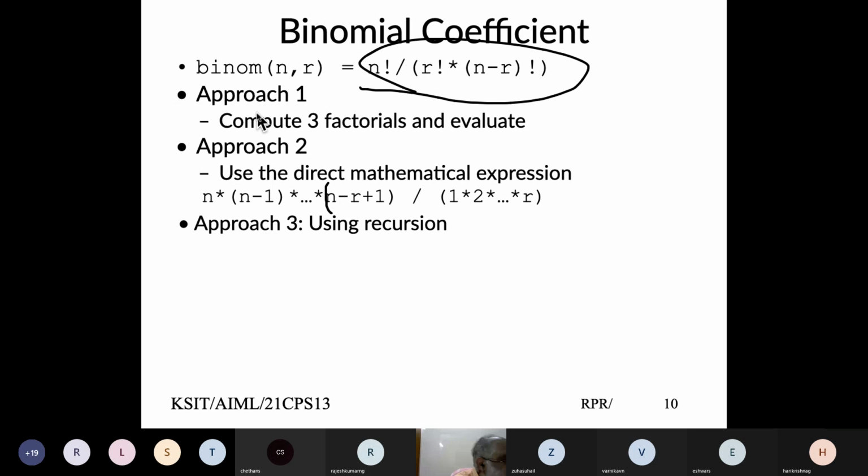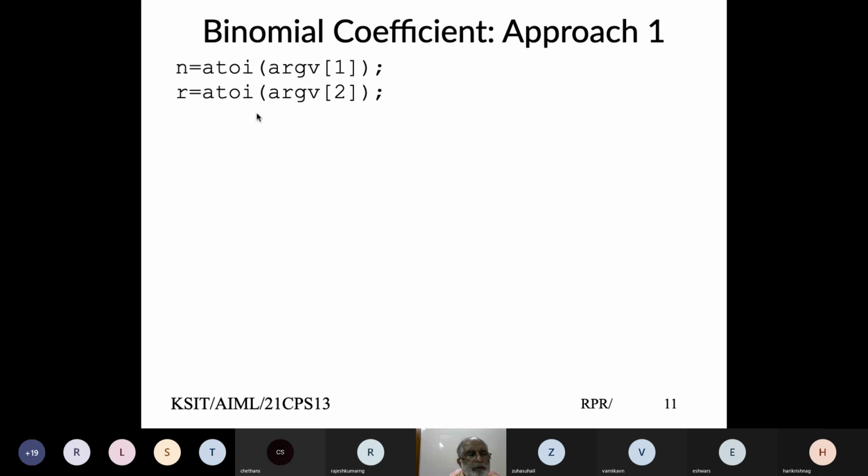So let's look at the program both ways. First we do the first part, and then we do the second part. Let's look at the first approach. We will be given two inputs, one is the value of R, one is the value of N. So we'll get two command line arguments, or if you want to use scanf, that's fine. A positive integer should be fine because we can't compute factorial for negative numbers. So declare N and R as unsigned integers, read them, and then we have to compute.